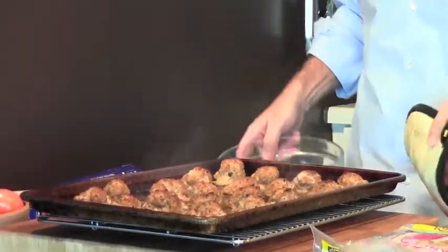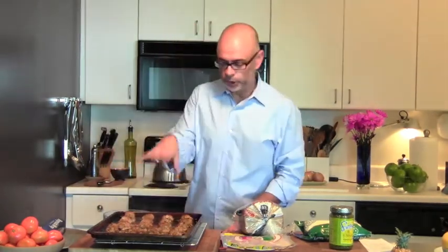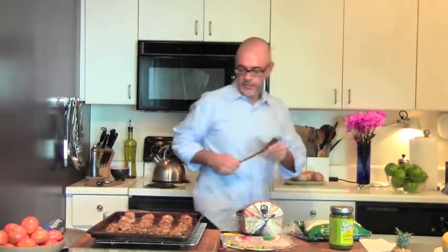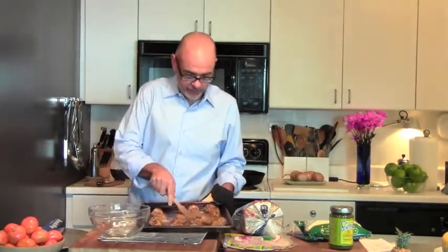Then I'm going to stick them in a bowl, because what's going to be amazing is these turkey meatballs will actually soak up the juice that is in the pan. Actually, I'm going to do that right now, because I did that the other day and I was like, wow, what happened to all the juice? So I'm going to take these meatballs and stick them in here.